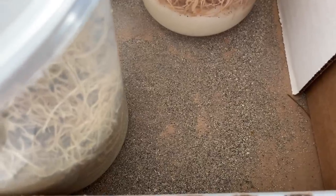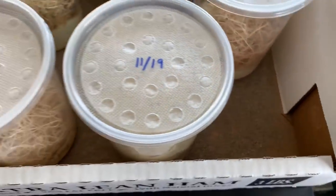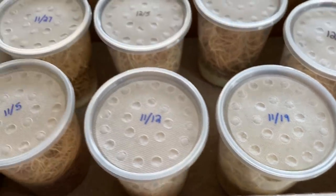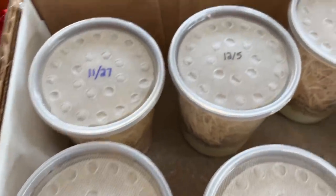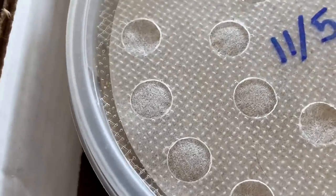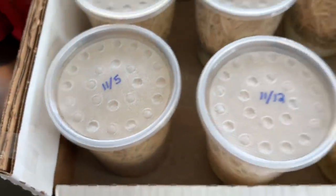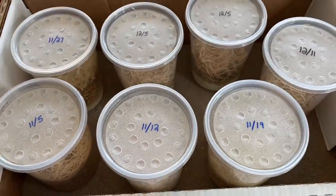I also forgot to mention that stuff at the bottom is called bug blade. What bug blade basically does is kills and prevents any kind of mites that are trying to crawl into my other, you know, fresh cultures over here. So say for example, this one is gonna have mites. I'm not sure if you can see them, but they're really small bugs that climb at the very top here and eat the bottom food down there. So yeah, it basically just kills them and I don't want them to spread to my other cultures here.